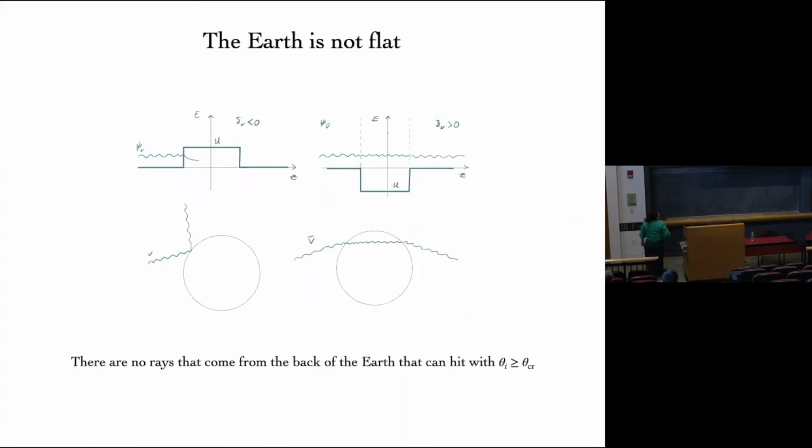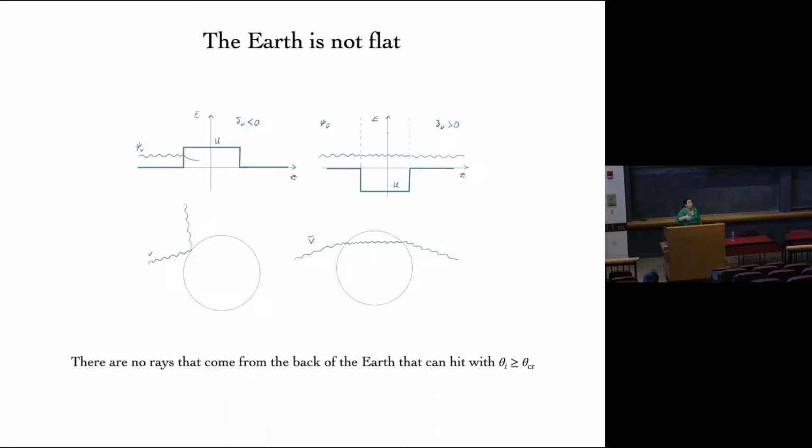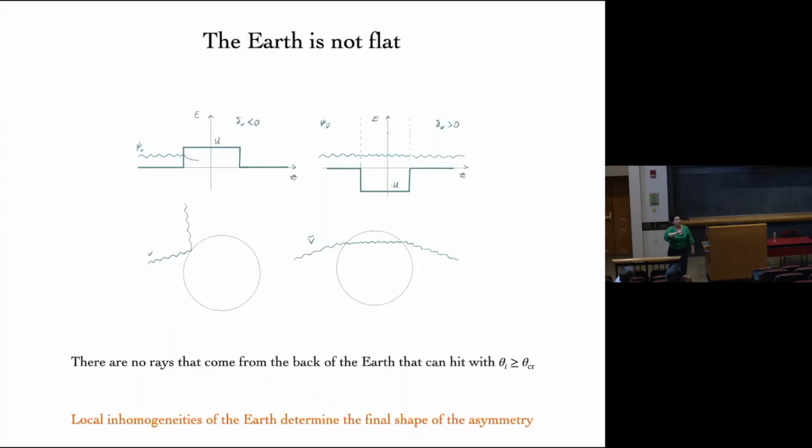Okay? And this is just from the fact that the Earth speeds up the type that cannot get reflected. And this is crucial. The key point is that these neutrinos have to come from the outside, get inside the Earth, and get reflected from the back of the surface. So, of course, the Earth is not only not flat, we know it's curved, but it's not a perfect sphere either, okay? So it turns out that you have to worry about local inhomogeneities of the Earth. And we know that they have to be small.